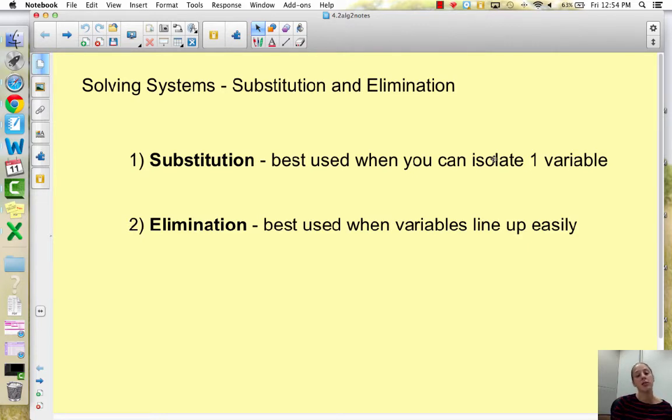And then elimination is where we typically use it when the variables might line up one on top of the other. Okay, so if they line up x's and y's, then you're probably going to want to use elimination. Now, the way I'm going to show you today, you can use either of these at any time. If it doesn't specify which way you have to solve, pick which one you're more comfortable with. But typically there's going to be one that's easier than another, so just keep that in mind. As you practice, you'll probably see which methods you want to use, and then go from there.